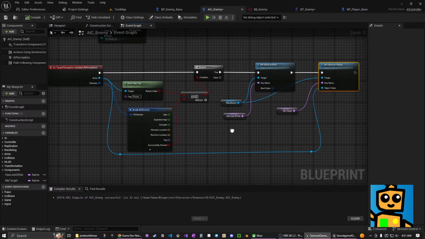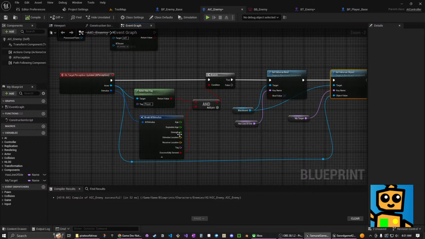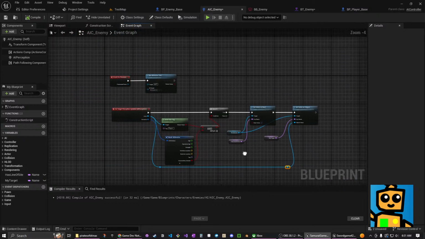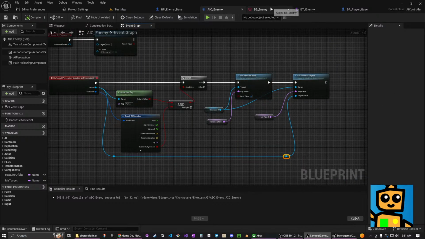I did skip a few things in their documentation. They had something with a timer. I'm going to implement that when I understand it more, and also I'll probably need a timer to reset behaviors and things like that. That's what I suspect they're trying to do there. But anyway, this works just fine without the complexity of an extra timer for now. So that's what the AI controller does.